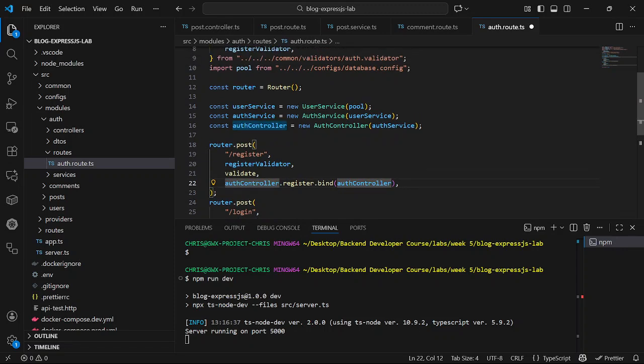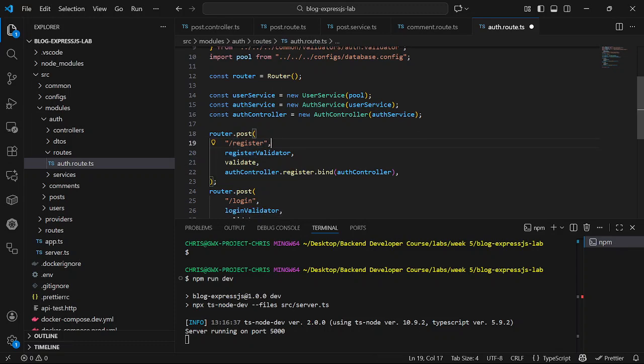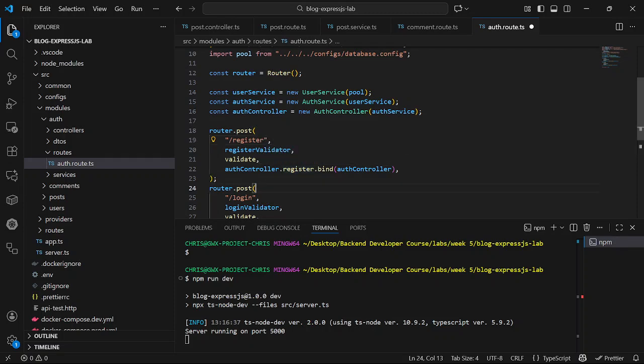So what this is doing is telling the application that when a user accesses this route and the method is post, this controller method that I defined here is going to be the handler. It's going to handle whatever is being sent on this path. So when that is done, the method will be called and everything.